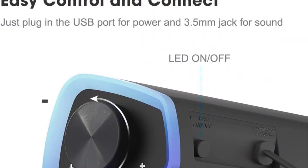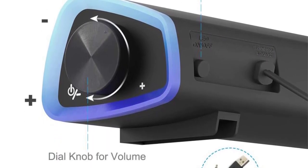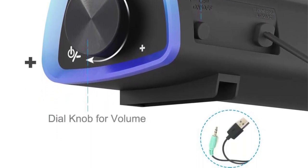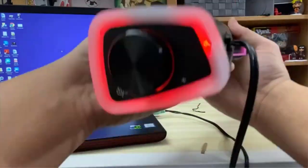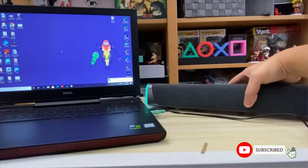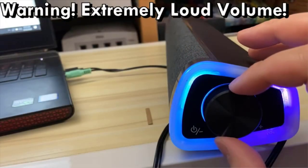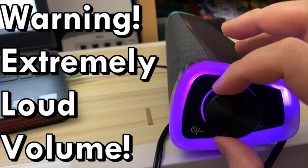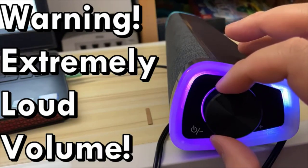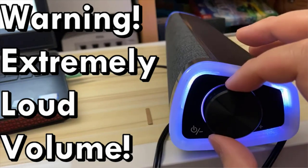Additionally, this soundbar features vibrant rainbow colors on both sides, adding extra layers of captivating atmosphere to your entertainment session. The SOULION PC speaker is fueled by special booster technology, and its 30-degree micro-incline design allows for improved sound transmission. Simply plug in the USB port for power and a 3.5mm jack to play your favorite tunes. Incorporated with two full-range speakers to make the music more spectacular, precise, and fascinating even at low levels.